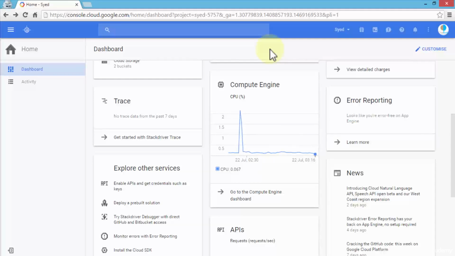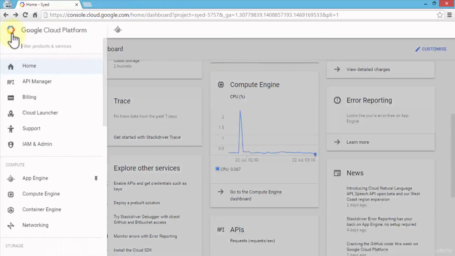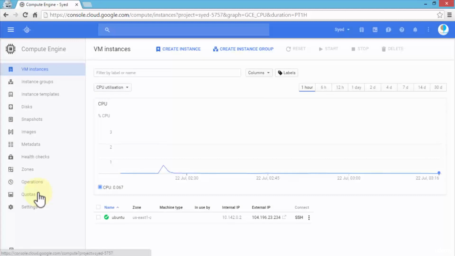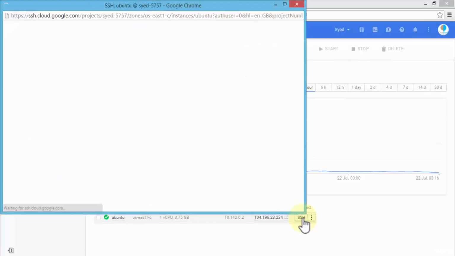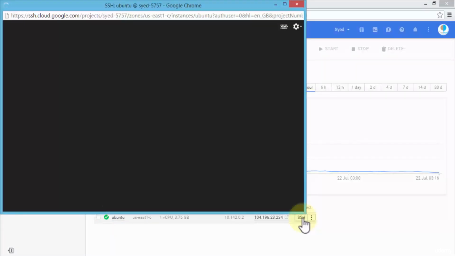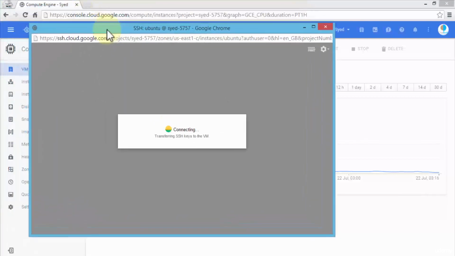So first things first, let me get to our VM instance. Of course, I can use the Cloud Shell, or I can just verify by going to Compute Engine. Make sure you're logged on to your Google Cloud Platform, by the way. So make sure you're signed in. All right, so here's our Ubuntu machine. It's the VM. I'm going to connect to this machine, so click on the SSH button to connect. I'm going to move this to the center here.